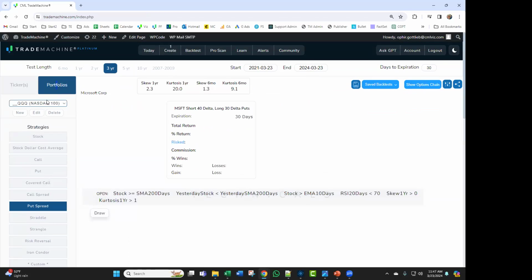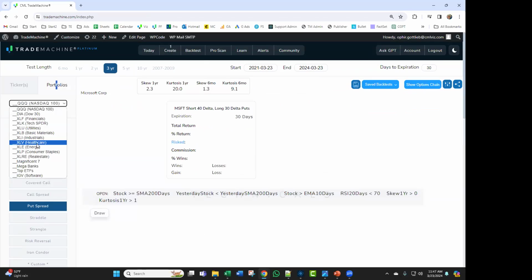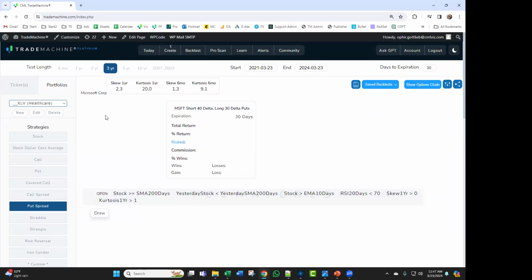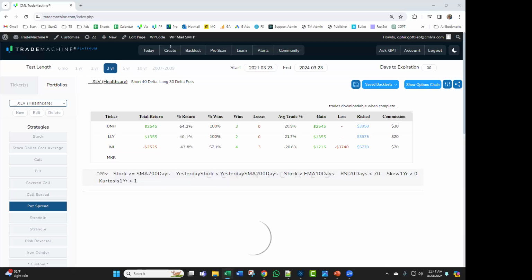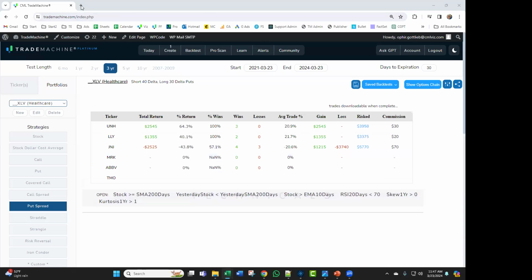Got it. Then I will go to healthcare. Healthcare is actually, I think, the largest portfolio other than software. So unfortunately, this one will take some time. This is Fade the Dip. I want to show you that it works well in the sector, and then I'll show you my favorites. I'll let that load too at the same time since we're here. I only get 8 alerts out of this, but it's worth it for me.